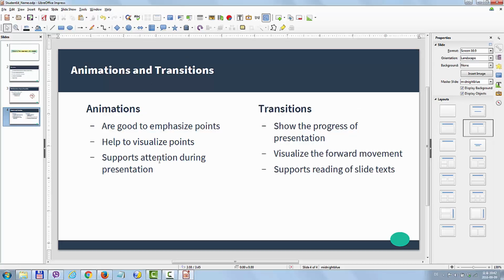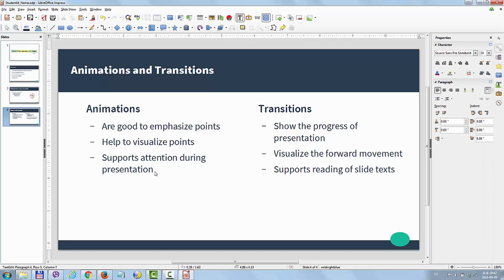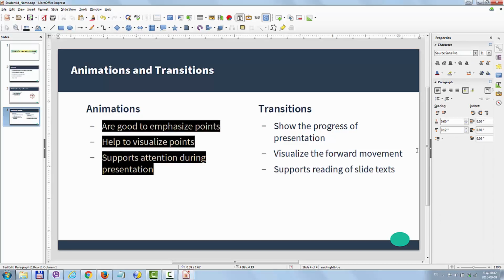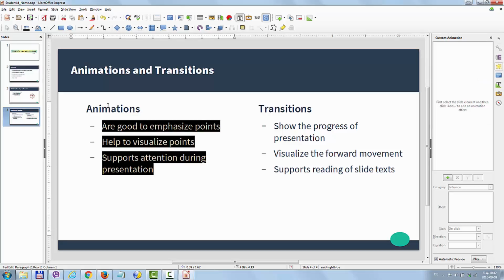Again, we don't have any animations yet, so I would like to add some animation here. Let's do it. Problem is that the animation was created without my selection, so that's why I will take the Venetian blinds here.